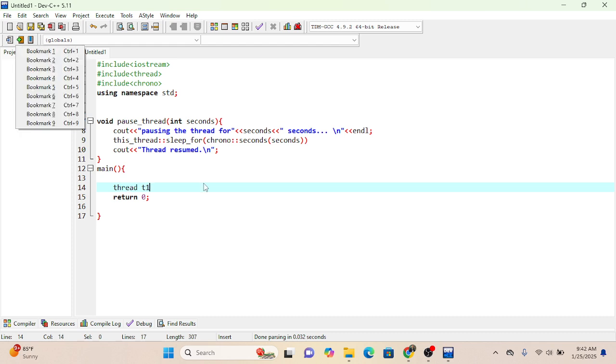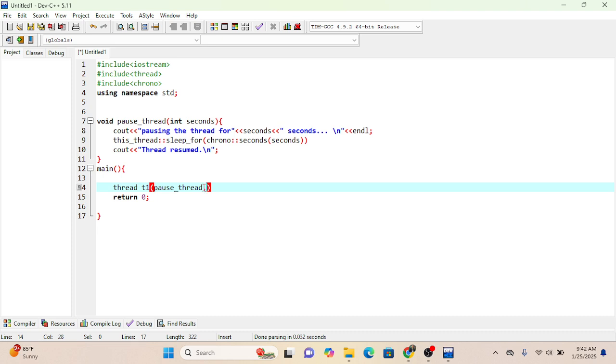Since we have the parameter, the function is post_thread, because this is our function. Then what is the parameter?